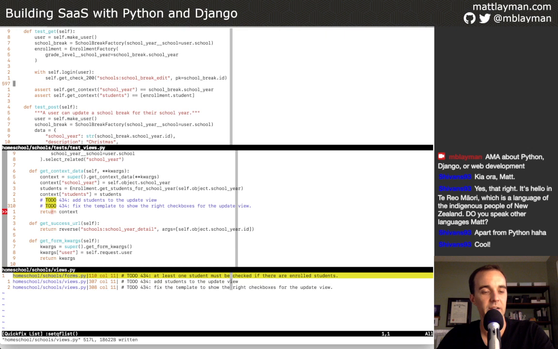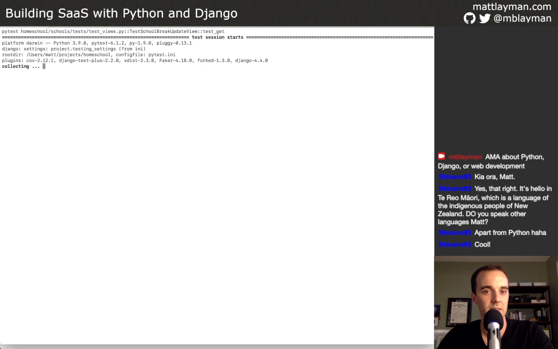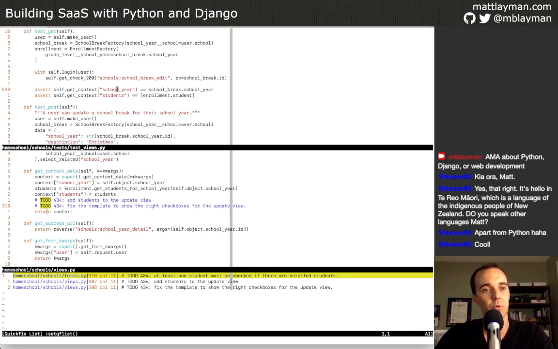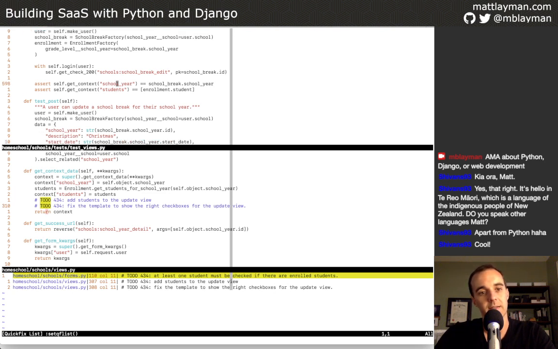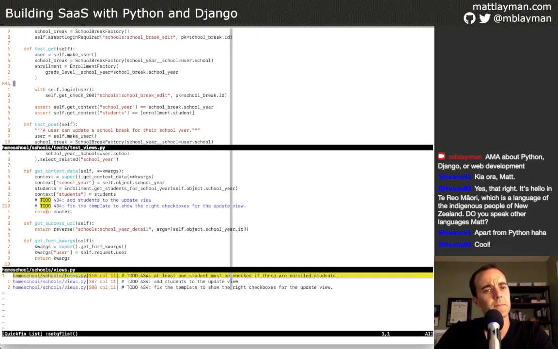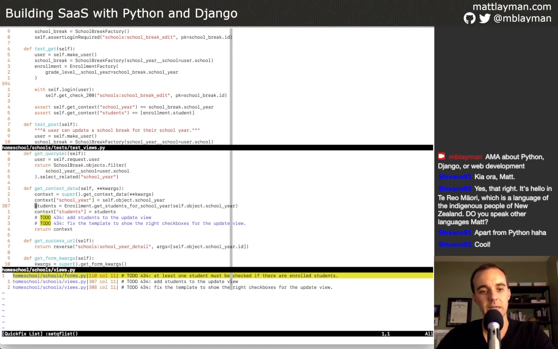Okay. And then, in fact, while we're at it, let's go ahead and check the test. So this test should pass. Okay. But the problem with the test that is not captured is that when we're in the editing mode, we need to show which boxes to have checked or unchecked in the process of the updating. And that's something that is a critical element of this. So what can we do? I could do one of two things.